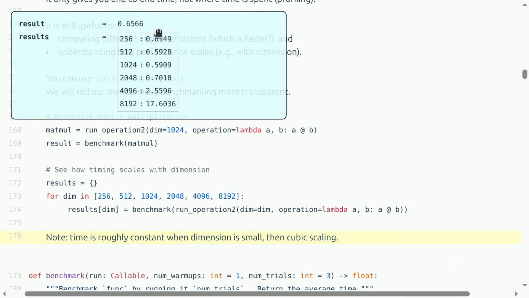But notice that there is this floor where, up until you get up to almost 2,000 dimensional matrices, things are basically constant. This is because, as we've discussed, these GPUs are built for fairly large matrix multiplications, and if you have a 2x2 matrix, it's going to be very inefficient.